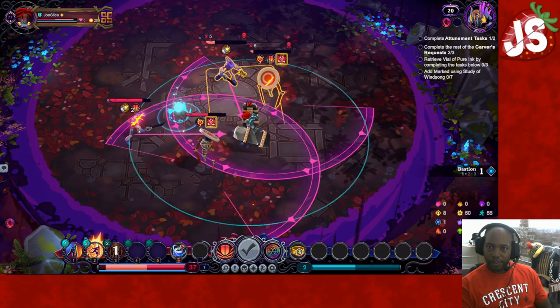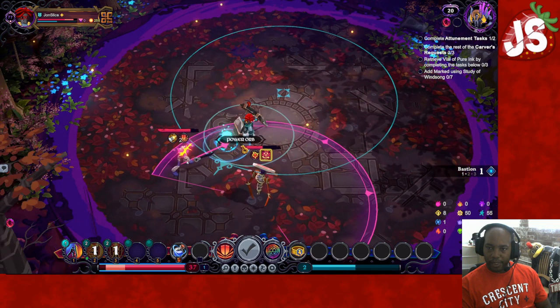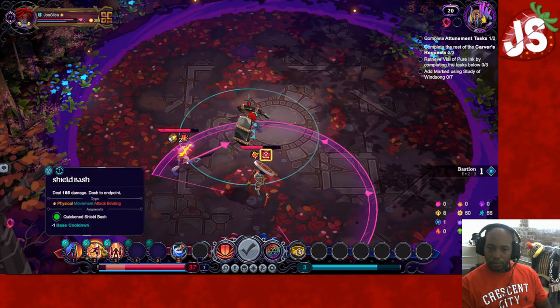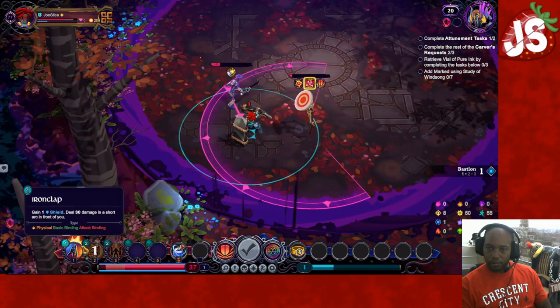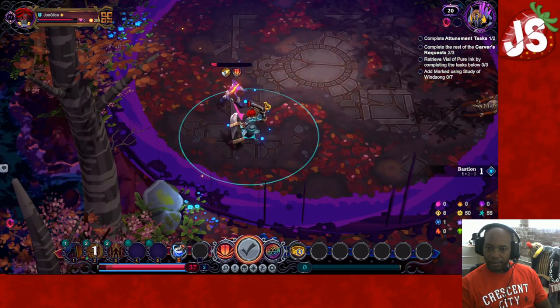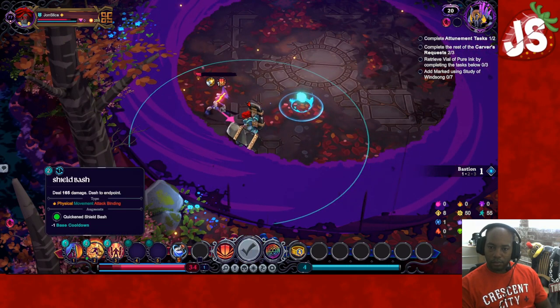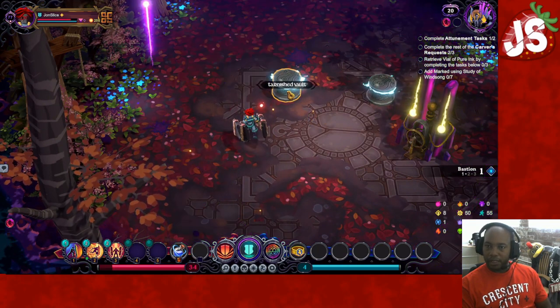Alright, let's run through these two. And then we'll come back. And run through these two. I'll just knock him down. I'll take three more. Easy money there.